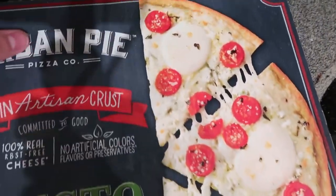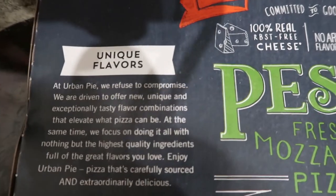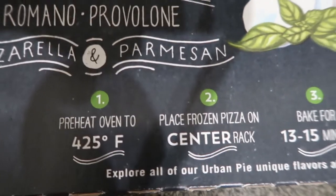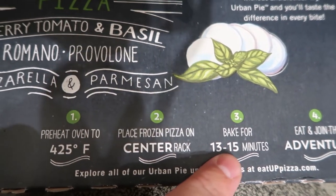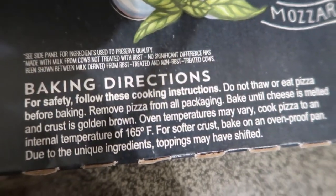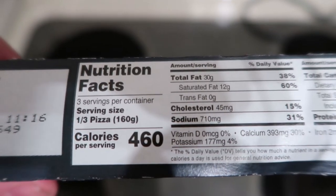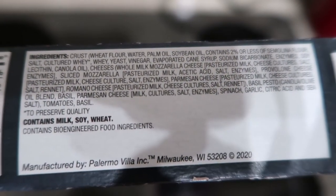Let's look at the back, if I can get it picked up. Never tried one from this company before. Then here's the instructions. You only bake for 13 to 15 minutes, 425. And if you want to know the nutrition facts and ingredients, there you go. All right.